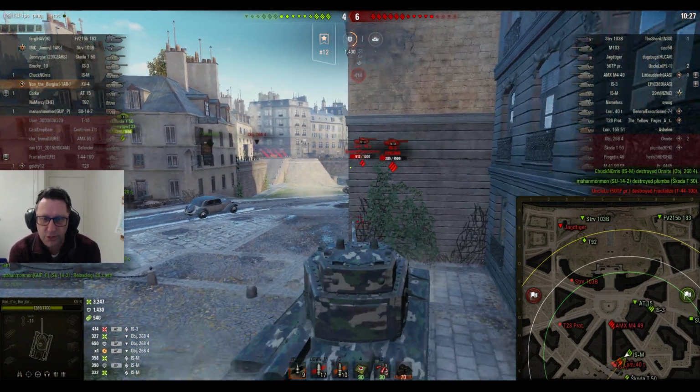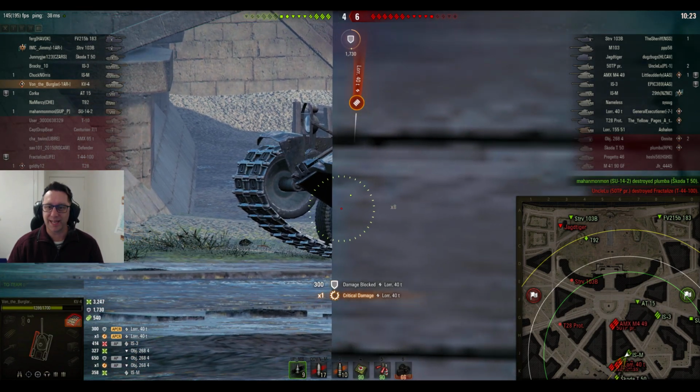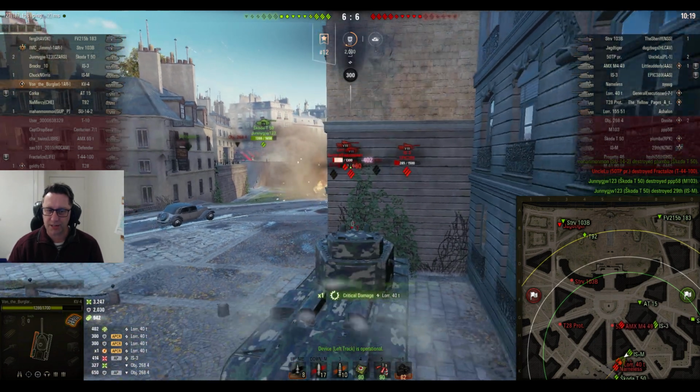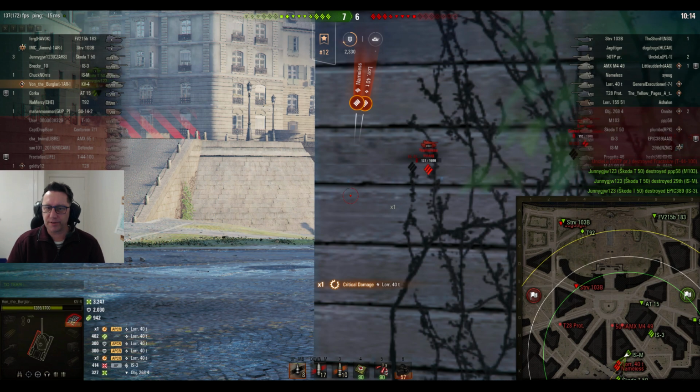Block damage is up to 1430 though, so he's nearly halfway there. Make that 1730, so he is halfway there. That was Lorraine 40 ton. Blocks the Lorraine again, up to 2,000 hit points of block damage now. 3,247 damage done. 7-6 is the score now.